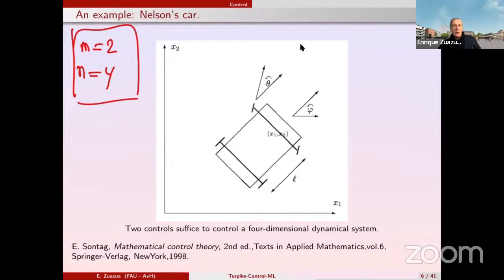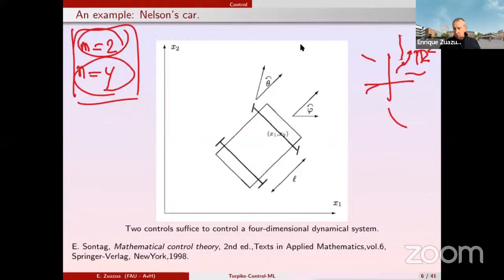On the other hand, this also shows you that it's not like in linear systems resolution that you need as many equations as variables. No, here you can have much less controls than components on the state, but the system is controllable. Now, but now you could tell me, well, but you see, you say that the system is controllable, Enrique, because you are happy by traveling on the plane. But you see, we live in a three-dimensional universe, and I would like the system to be also controllable, not only in R2, in R3. I will tell you, well, it's the same model. It's just that in order to determine the center of gravity of the car, now you have to add one more variable.